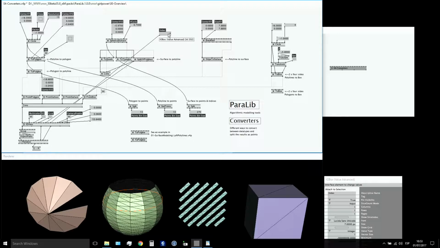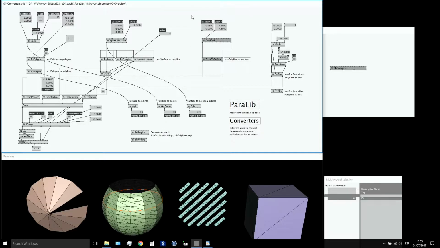This is just a visualization tool, so it's very helpful. When you are dealing with a lot of objects and you have to know which number this one is, I have my object here in reality and I cannot connect it because I don't see it. So this is a way to simplify the visualization process.